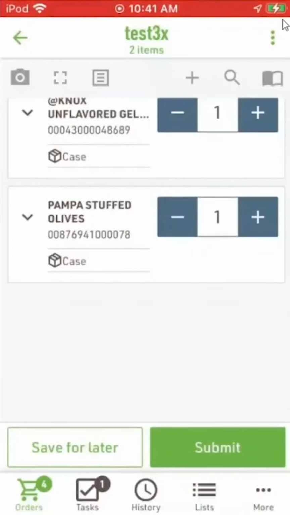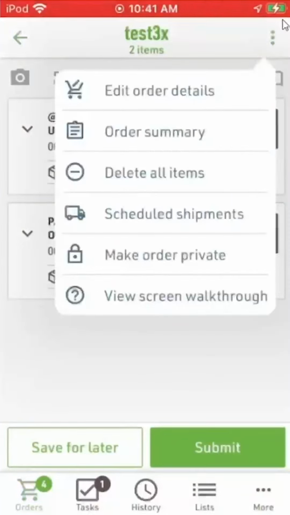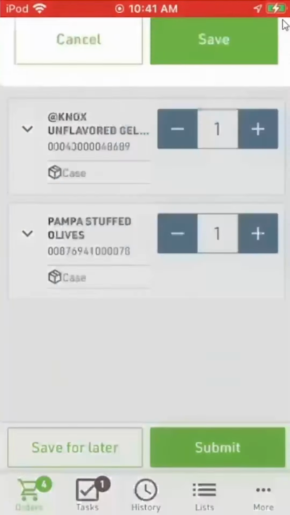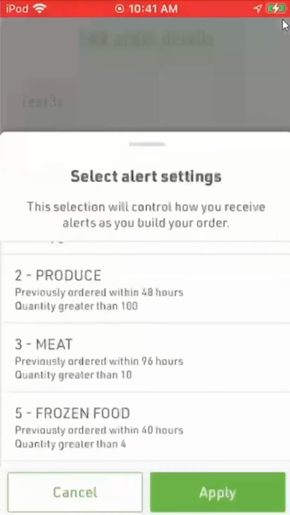All right. Now, one more thing I want to touch on. Go back to order details, and that is here in the alert settings. These are options that were previously available to only SV mobile users that were using the MC92 order gun. Mobile merchant users didn't have this option. It's now available to those users as well.